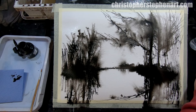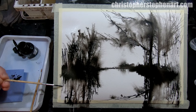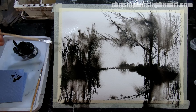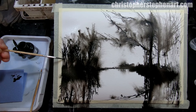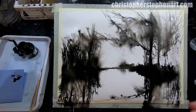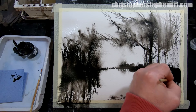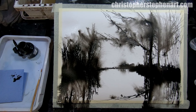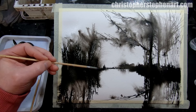You can just spray a bit more water and allow that all to run down. I think a few more grasses on the right-hand side. Just swap back to the brush quickly to get a good quantity of ink on there, and then come back in with the dip pen to move it all around. Just add a smaller bush there to make it look like it's a bit more in the distance.